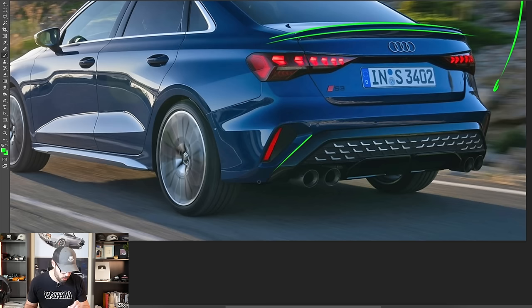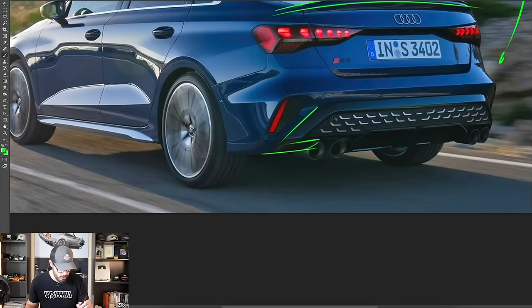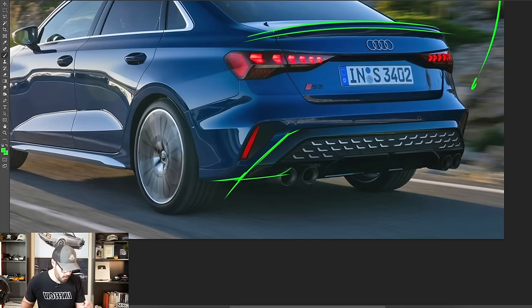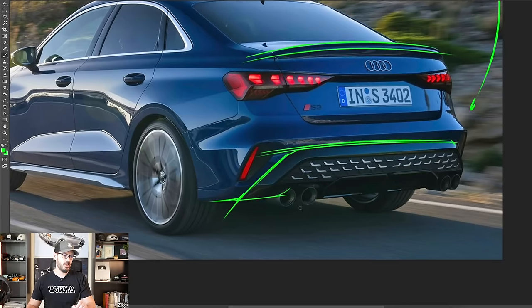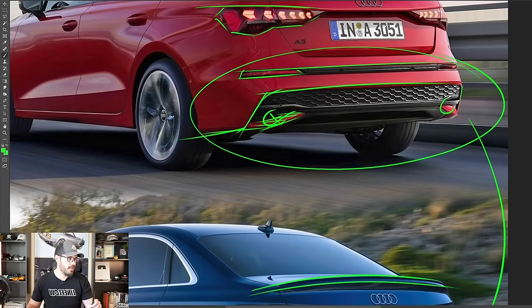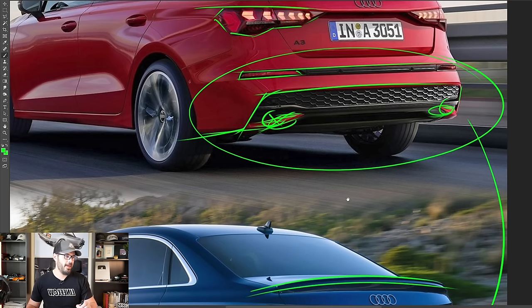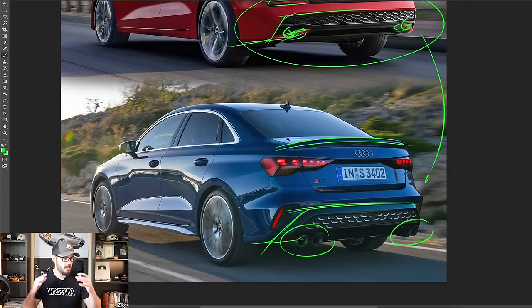Now we don't have these winglets sticking up here like we have on the A3. They removed that, and instead, guess what? They just have the diffuser cut straight down and continue into the bodywork, just like I wanted to see. It also feels like it's a little bit more aggressive in the diffuser. And last but not least, we do have visible quad tailpipes for the S3. Audi could at least have put two small pipes on the normal A3 sedan. I would like to see that because it's still a pretty sporty looking small sedan.